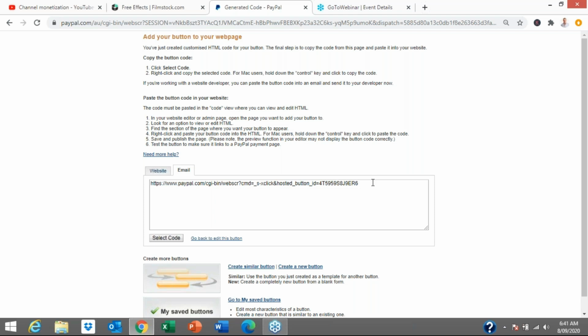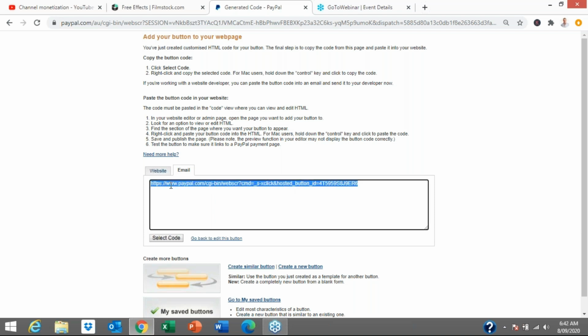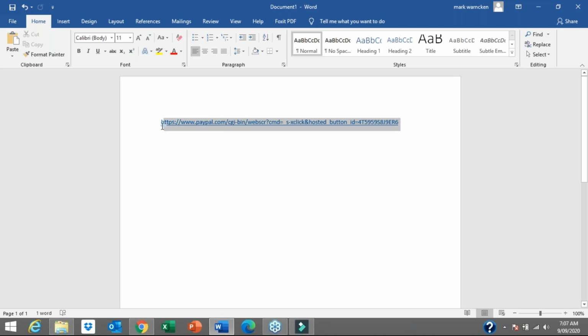I will show you a little ninja tip on how to tidy up this code, but effectively this is the code that you would copy and save somewhere. You would save it on your computer, save it on your phone somewhere. That becomes the clickable link, and let me show you actually how that works in real life. So I've copied that link to a Word document.